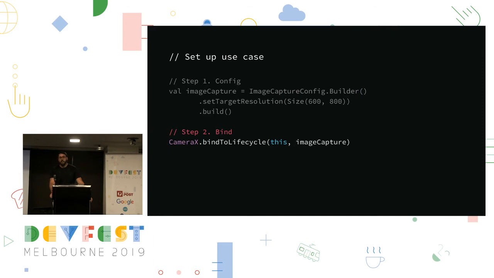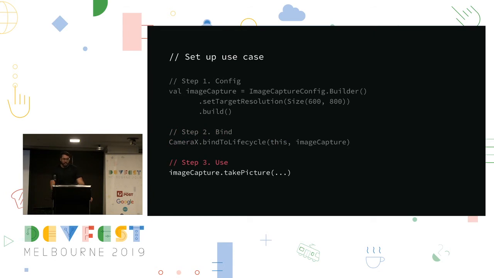Another problem is that there's a lot of life cycles in a camera app, in apps in general. So we have things like activity lifecycle, fragment lifecycle, the camera device, the camera session. There's a lot of things going on. For that, we lean on the Jetpack and architecture components lifecycle management. So the idea is that now you have your lifecycle, which could be coming from a fragment, activity, whatever it is that you care about, and then you bind your CameraX object onto that lifecycle. What that means is that then the camera will open when your lifecycle starts, and it will close when it ends, and you don't have to worry about any other state management. That's all taken care of for you.